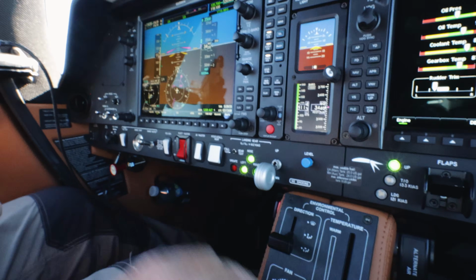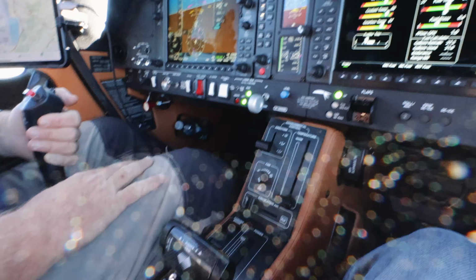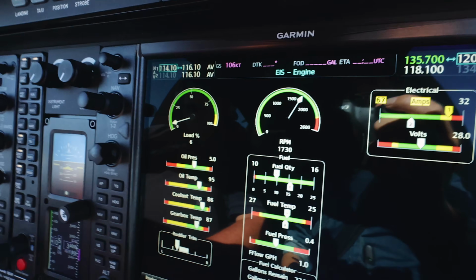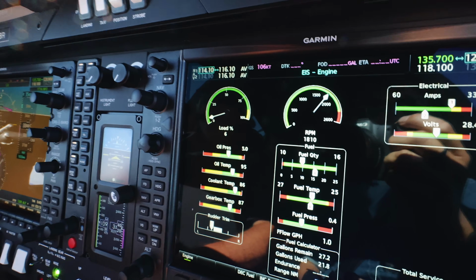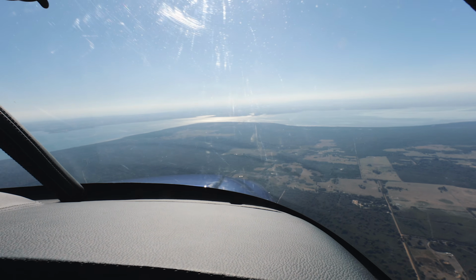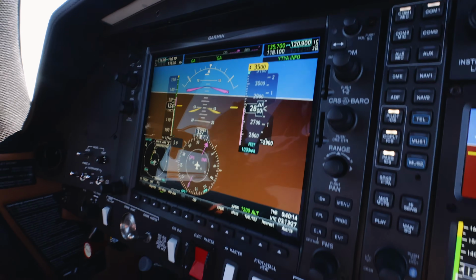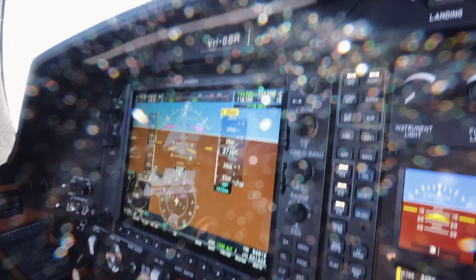1, 2, 3 greens. We just bring the throttle back to flight idle and point the nose down. And now you're almost just hanging it on the wheels then. It's like using the wheels as a bit of a speed brake. Drag, yes. Yep. So we've got 3,000 feet a minute at the moment, and it's back at about 124 knots.